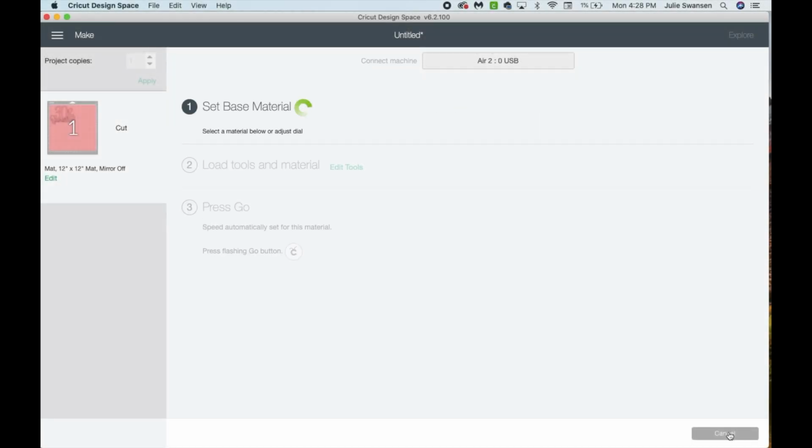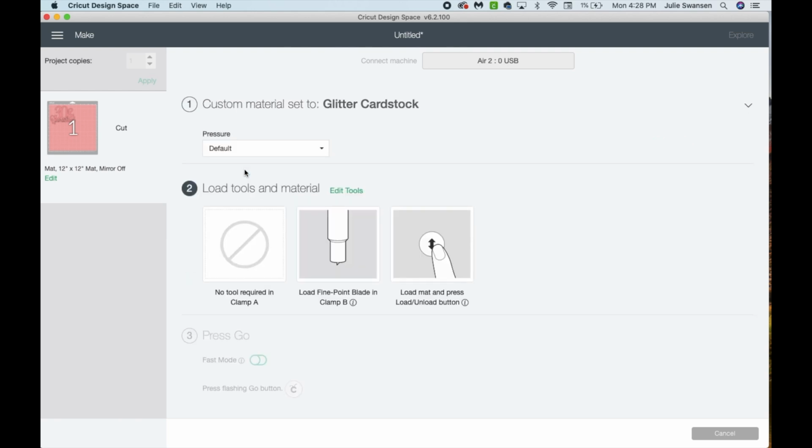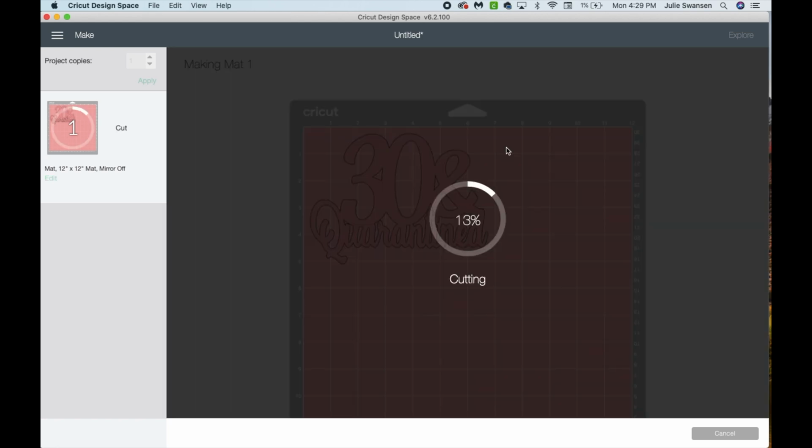Now on the Set Base Materials page, there are several different settings that would work, but since today I'm using my Cricut Air Explorer, I find that the best setting for this machine is glitter cardstock. Also, a little tip if you're not using a brand new blade is to change the pressure to more. This will ensure that you're getting a nice clean cut.